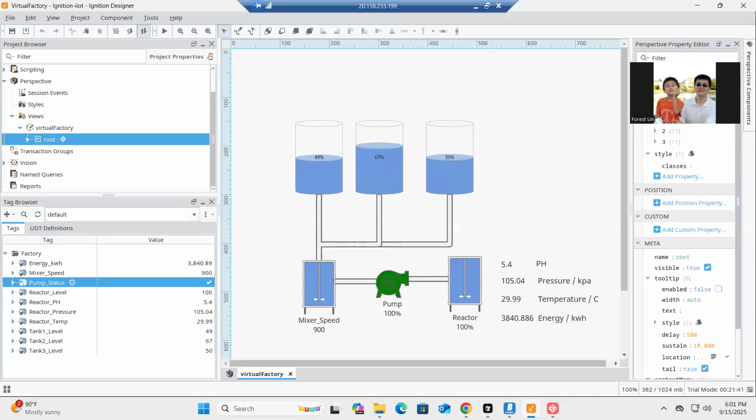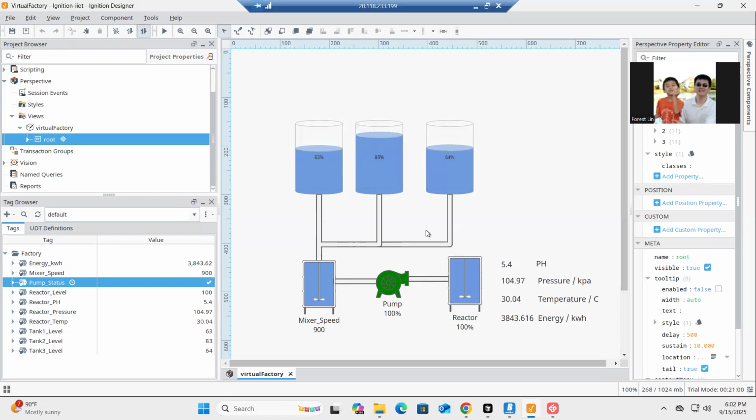Actually, what I show you is really the virtual factory. It includes three different containers, and then they are merged into the mixture, and using the pump to send it to the reactor. So it's that easy. Obviously, this is hypothetical, it's not real, but this can articulate. You can say, hey, you get the juice factory, you get Coca-Cola, Pepsi-Cola, or you get some chemical factories like DuPont, Monsanto, biomedical, all those kinds of things could be simulated from the chemical engineering's perspective.